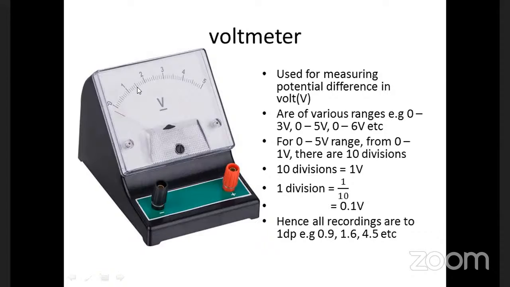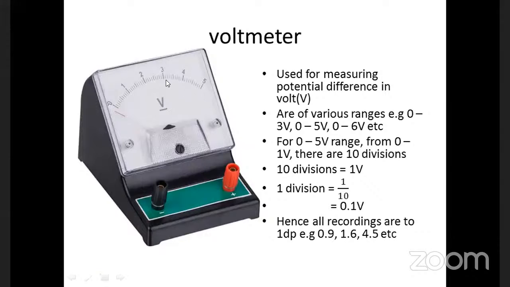If the deflection is on around 16 divisions, you will say from here, this is 10, 11, 12, up to 16 here. You say 16 multiplied by 0.1, you'll get 1.6. But our recordings for this will go up to a maximum of 5.0.